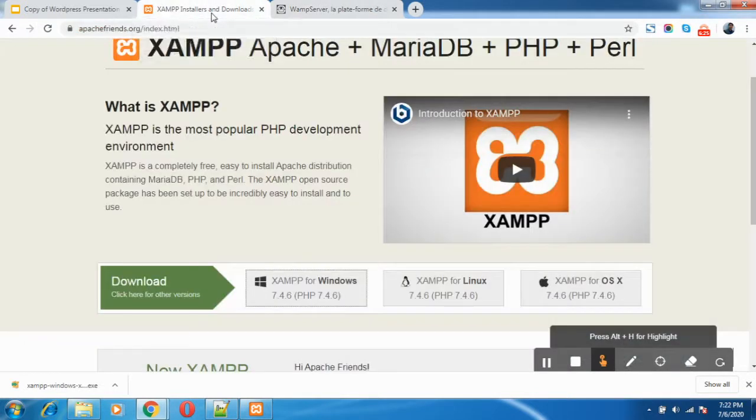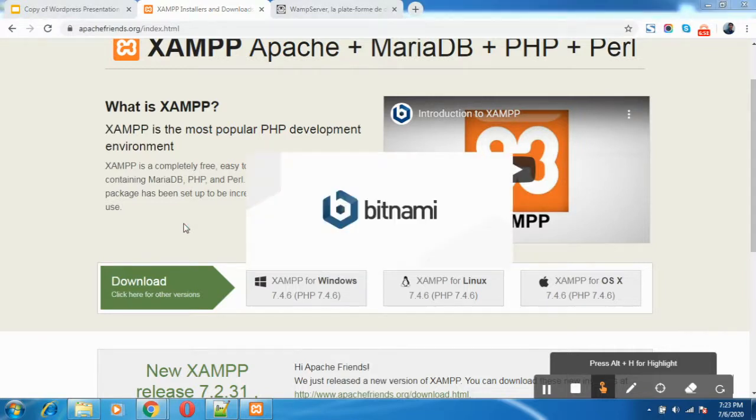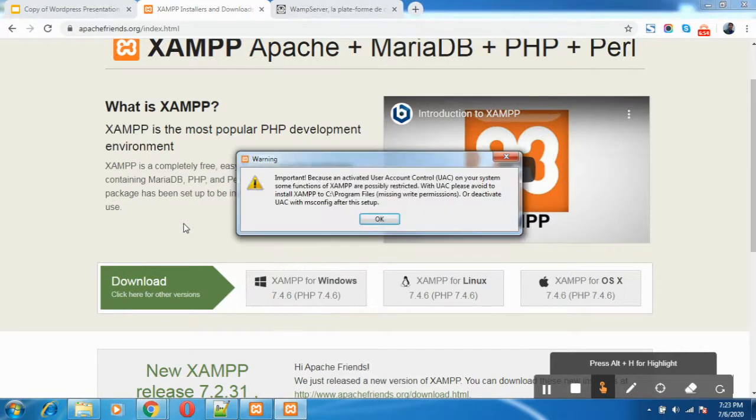Okay, so let's come back. My XAMPP download is complete, so let me click on this. Once I click on this, you will see a pop-up window and you need to click on Yes. These are the basic steps to install XAMPP on your local system. You can see a warning here because of the user account control, so you have no need to worry about this.